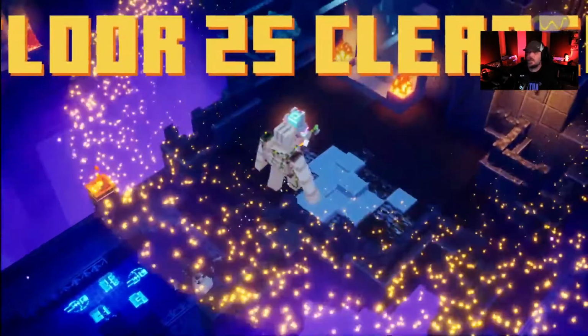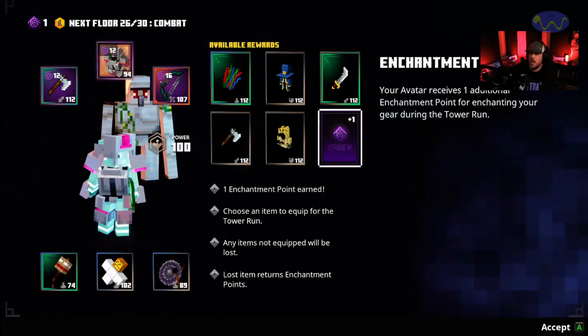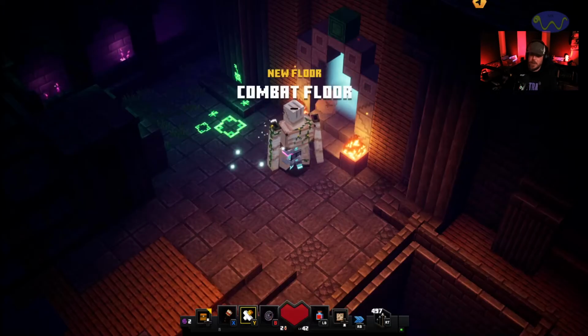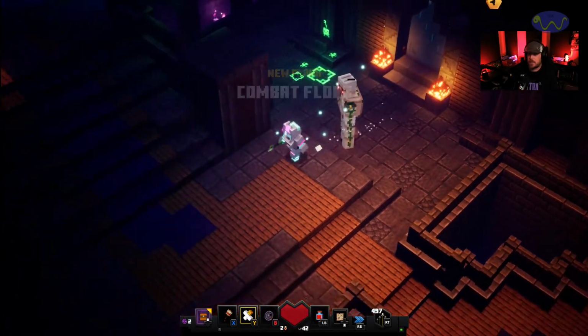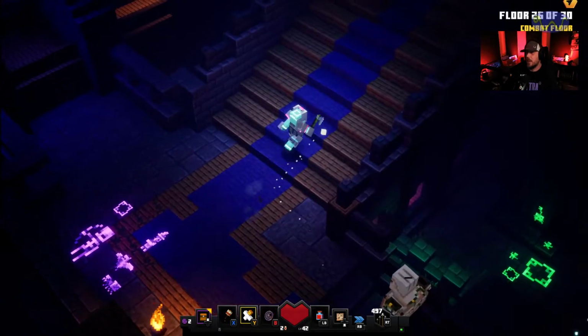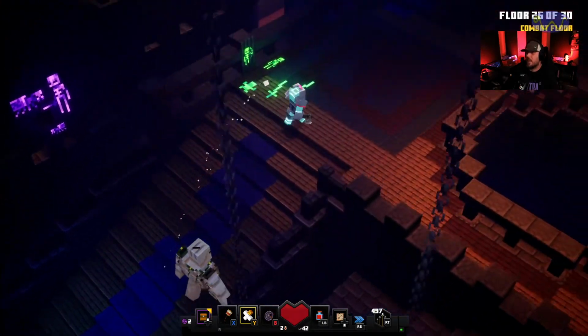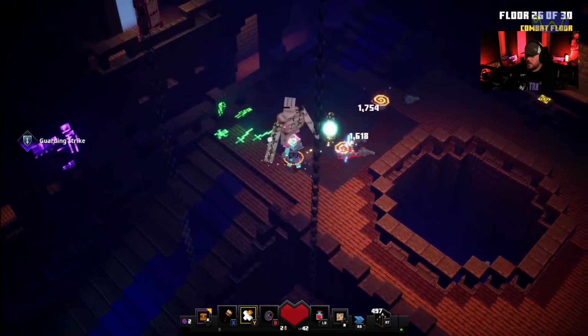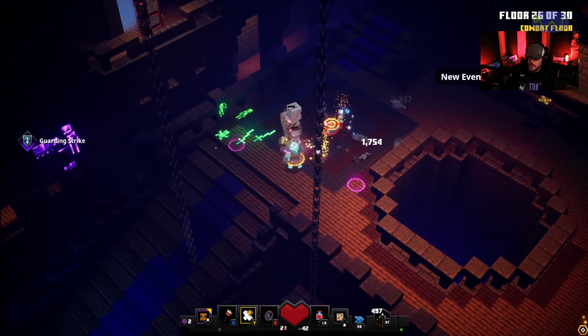All right. Floor 25, done. We're just absolutely flying through this. We're going to enchant point. All right. We're just flying through. On this one, don't run up too far. Just stay at like the top of the stairs right here.